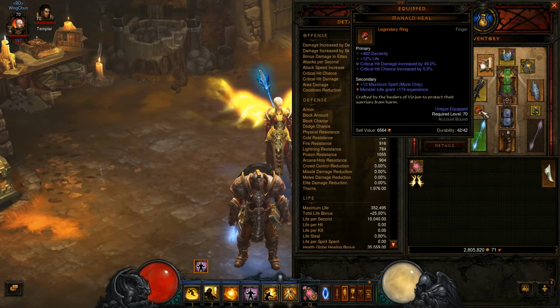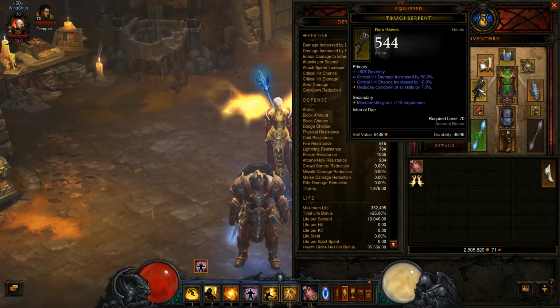Same for the rings: more dexterity and more critical hit damage and crit chance. Cooldown reduction on this one. This one is nearly perfect.